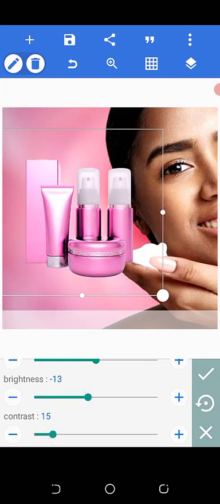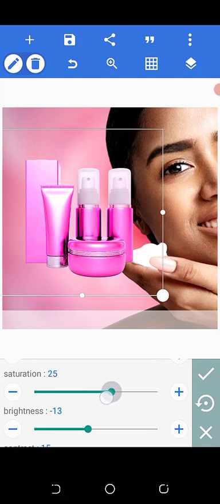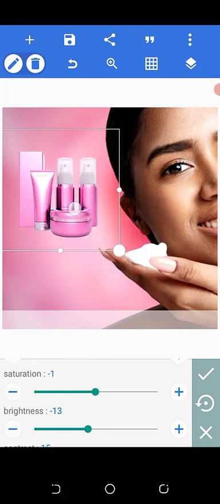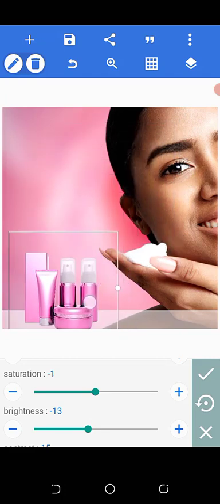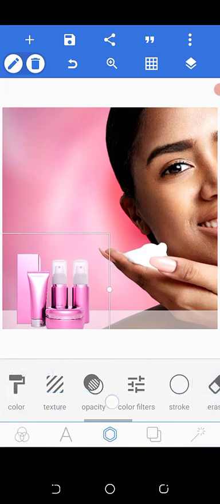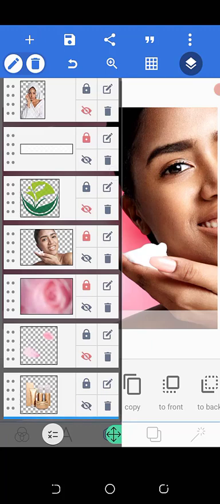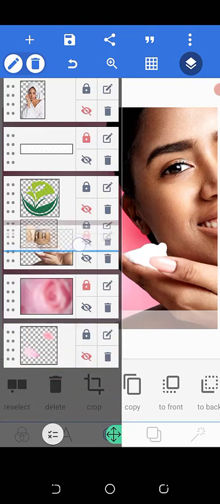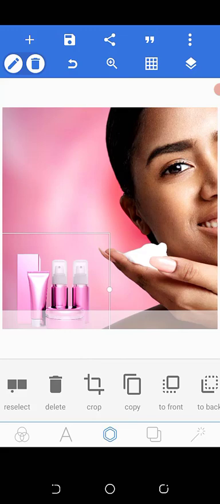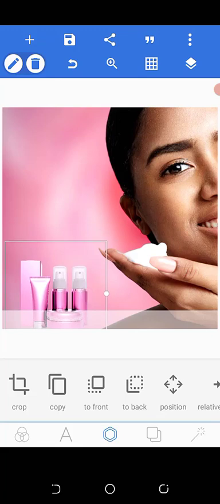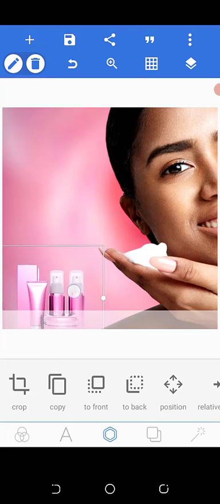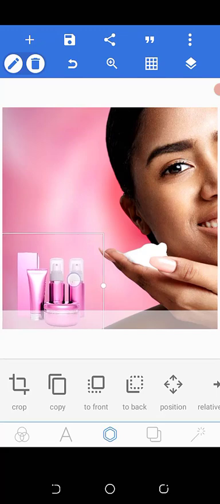Alright, so this pink, I don't want to tamper with the saturation. Hue doesn't work on white and black because they're actually neutral colors, but it works on every other color except white and black. So send it to the back, then just manually move it here. Position it somewhere around there. So it's your choice.